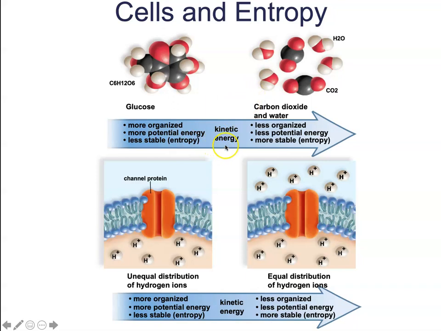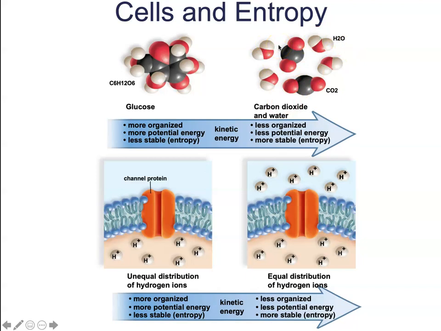However, if we release kinetic energy, if we break that glucose down into ATP, we're going to end up with something less organized, with less potential energy. There's very little energy stored in each one of these bonds. There was a lot of energy stored in all of these bonds, very little energy when it's chaotic like this. But it is a lot more stable, and we do have a lot more entropy here, a lot more chaos.